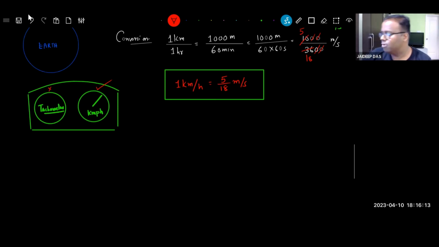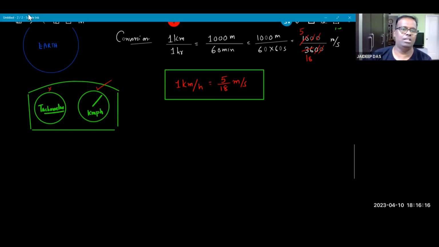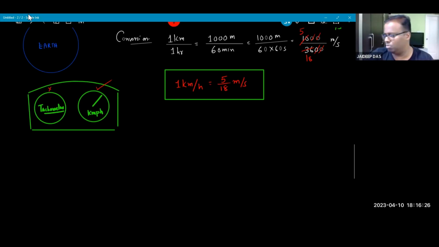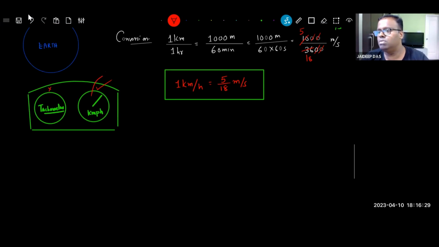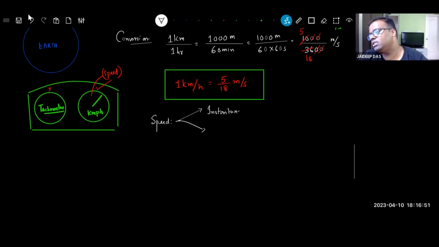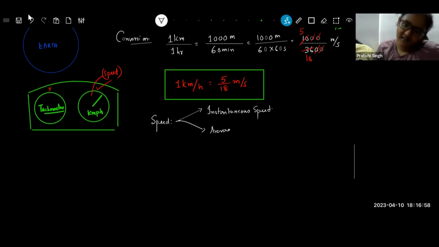KMPH. Now tell me, when your papa or your mummy drives the car, do they travel in displacement mode or in distance mode? Distance, obviously, it cannot always be in displacement. So, this actually measures your speed, right? Later on, we will get to know what type of speed it is measuring. Let us keep this aside for a time, okay? Now, since you have understood speed, speed has again got two brothers. One is known as instantaneous speed, one is average speed.